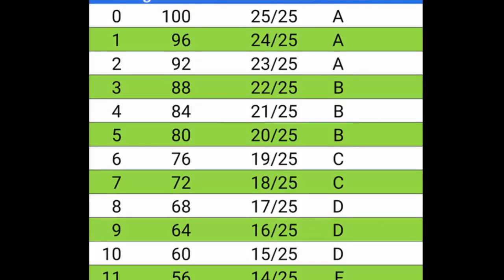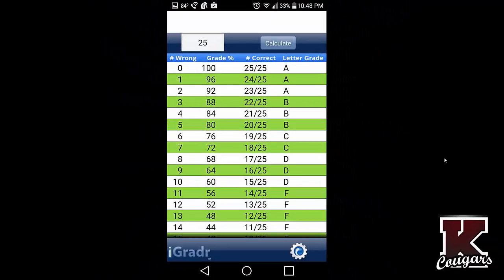It does have a letter scale, which is adjustable should you need that, although most of the time you're not going to need that. Basically, you probably just need percentages. And this is going to be available to you anywhere in your pocket. You don't need to carry around that easy grader anymore, or calculate or make up your own little grading grid on a post-it note. It's right there.